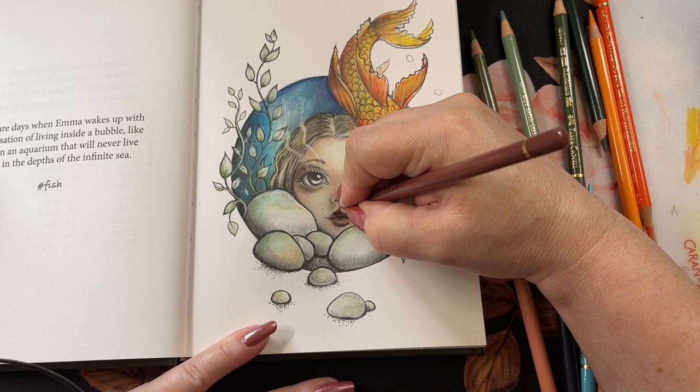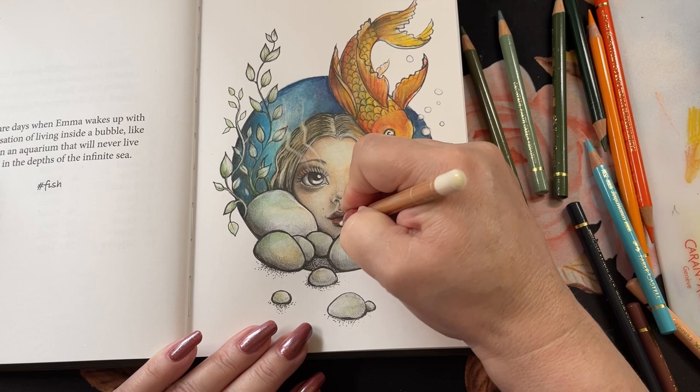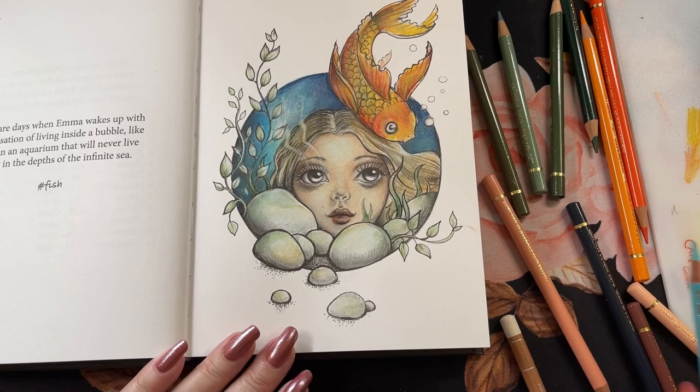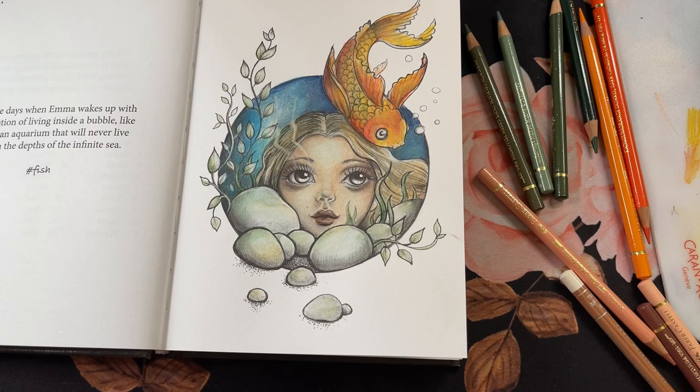Now we'll do her eyes. I'm gonna do them. She's in here quite a bit, so let's see. We'll do them in blue. Brought the blues out.